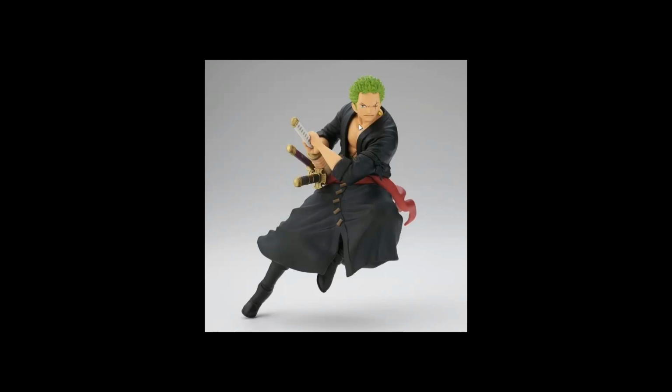And other details like the body, can't really see much from this angle, but the muscles are sculpted. Zoro here is kind of pulling Wado Ichimonji out. Creases on the outfit are also quite significant. I think over here on the left side, with the bandana tied around the arm, and also the far side as well. Bottom part, maybe not as much as the top. And here we have the waist sash flowing towards the back. He's sort of in a jumping motion, either sideways or forward. And of course, definitely this figure will have to be supported by a stand due to the design.